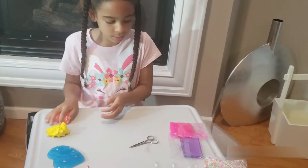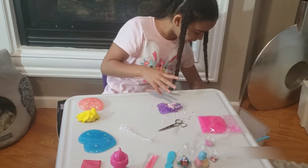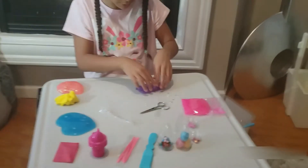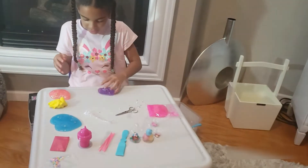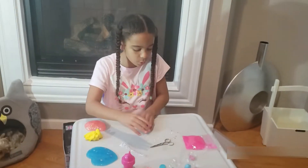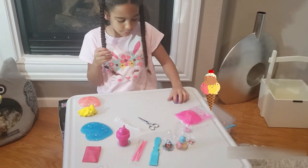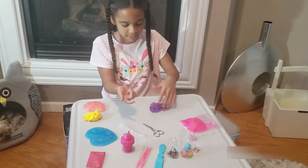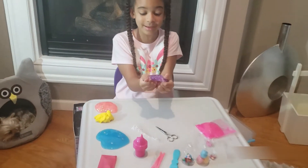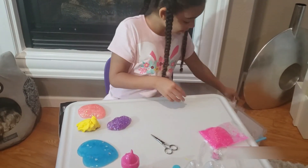Now I think it's time for another clear slime — let's open this up. I should put them in my bucket. Now let's mix it in. I've been looking at these containers and I think they're holders for our slimes, but I'm also thinking you could make ice cream shapes with them because of the shape at the bottom — you could fill them up with slime. Look how cool my rainbow purple slime is!